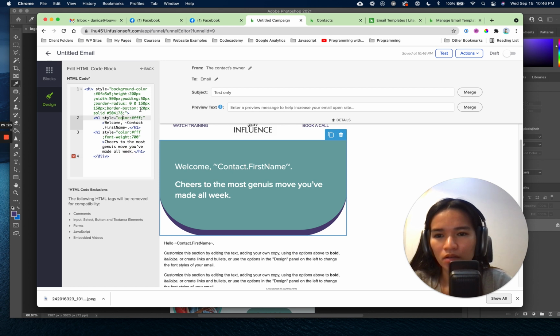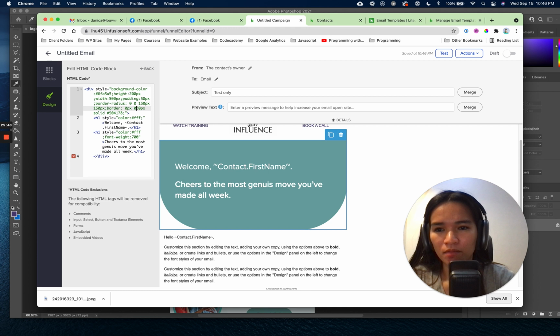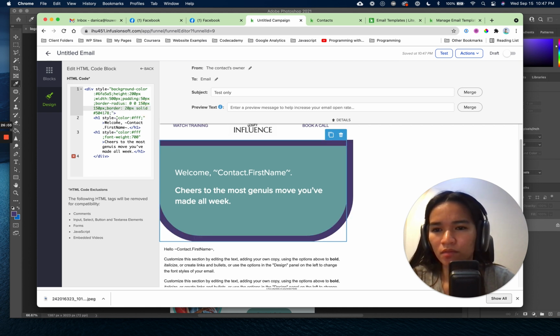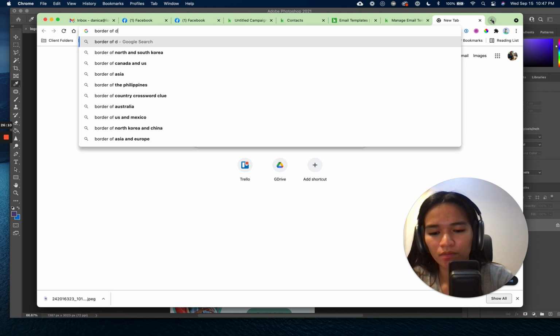try to border like that. So border 0px. Let's check how to do it.